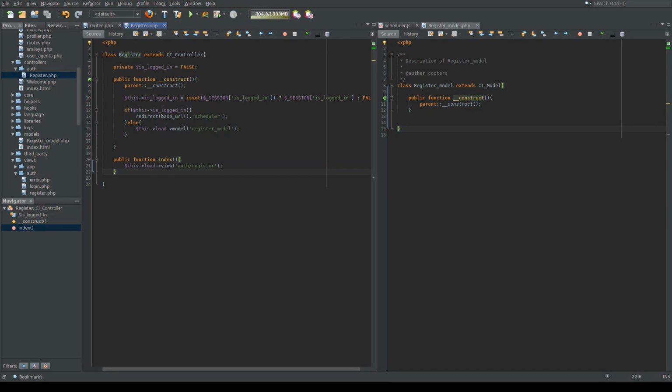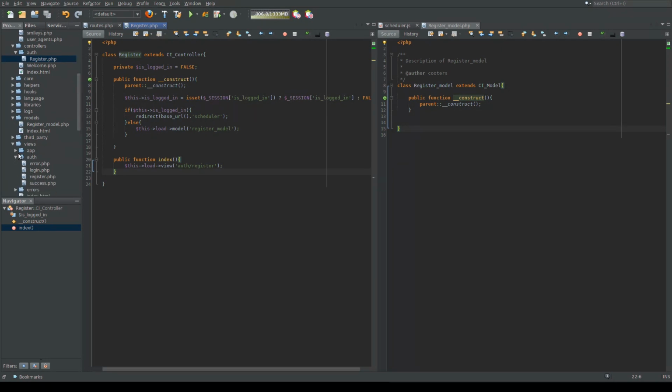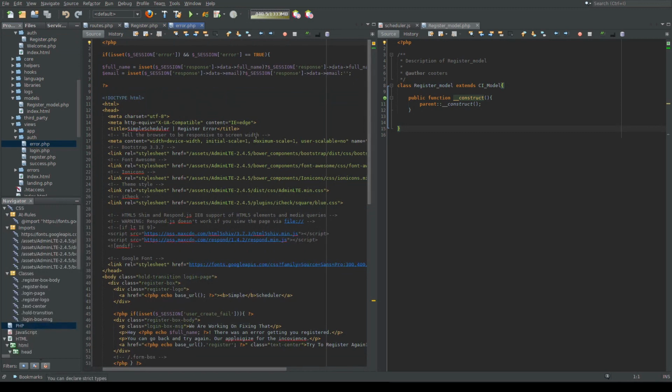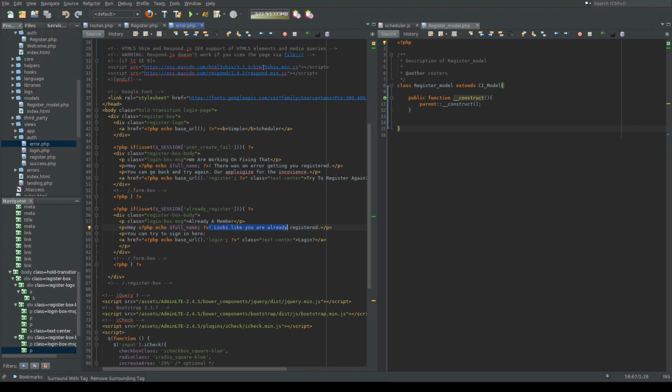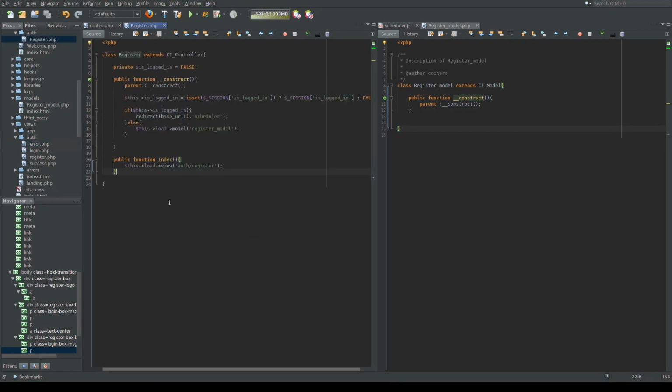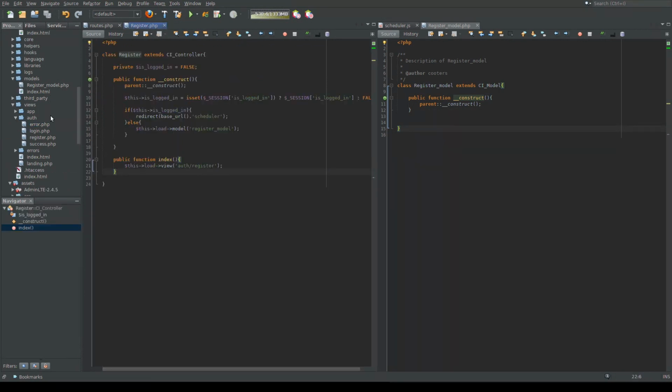And let's see, for the next thing that we need to create, we need to create a couple more views. So we have the views, auth, register, and success, and then error. We'll have an error view in case there's an error with either our system, or as you can see, already a member. So if the user tries logging in, we're going to check that, and then if they're already a member, we'll let them know. So we'll just use that for that, and we'll redirect them to that.